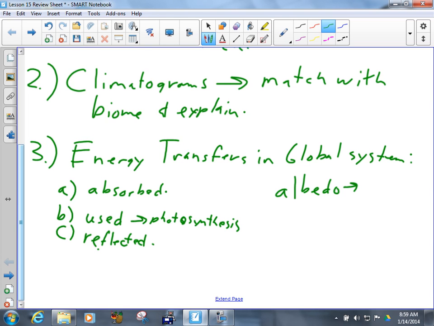Okay, are those going to be important terms if you want to get, let's say, the difference between 4 out of 5 and 5 out of 5 on a question about energy and its interactions with the Earth? Yes. Okay, make sure you know. All right, because there's probably going to be a question that says, tell me about what can happen to light when it strikes a certain place on Earth. Well, these are the 3 things that can happen to it. You should probably explain what happens in terms of energy for each one. Okay, increase, change, and nothing. And that this is a determining factor between absorption and reflection. Okay, things like that are all important. They show that you understand the relationships.